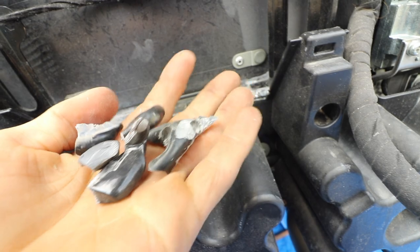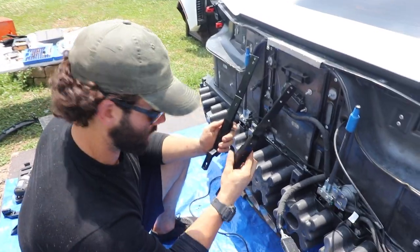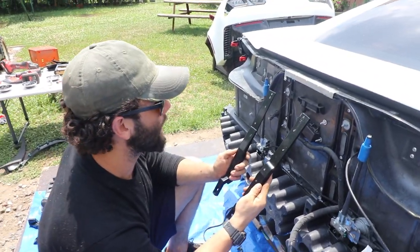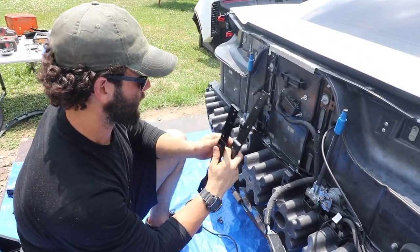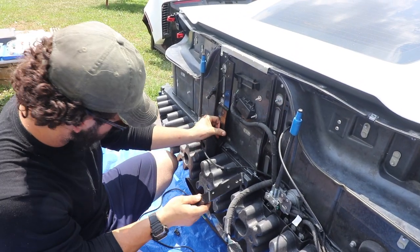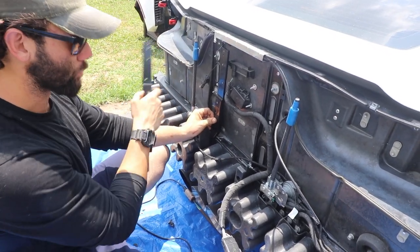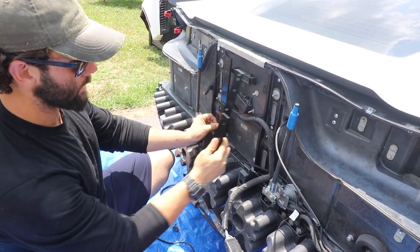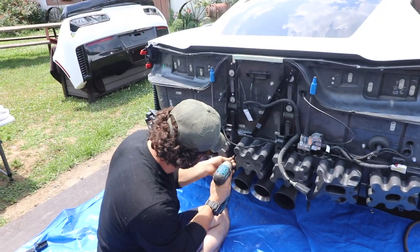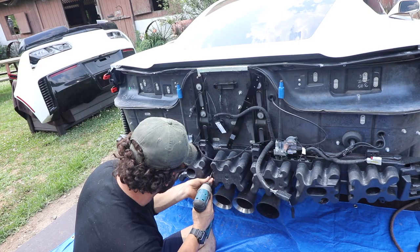Final step of all this, just so you see, this is the amount of epoxy that we broke off. One says 1R, one says 1L. And I'm pretty sure the way they line up, you can see how they line up. Two holes there, one hole there. So L is gonna be for your left, this left side, the driver's side, and then 1R is gonna be over here. Get our 10 and loosen the bumper bracket.